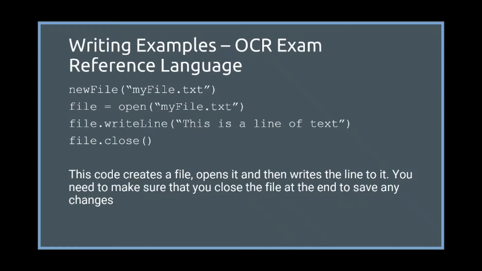What some people also look at is how to actually append a file. When you're using your pseudocode or OCR exam reference language and you open the file, it will always go to the end with writing by default. So it will always open up in append mode if the file already exists. When we look at Java, it will open up in write mode. So if the file already exists, you're going to end up overwriting it. If it does exist and you want to add to the end, you will then be able to append it using a special argument, which we're going to look at in the next few slides.